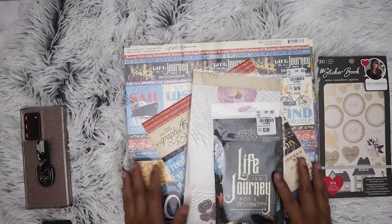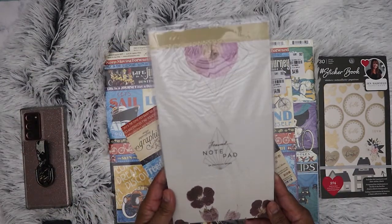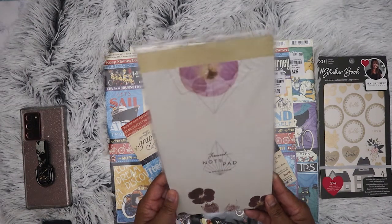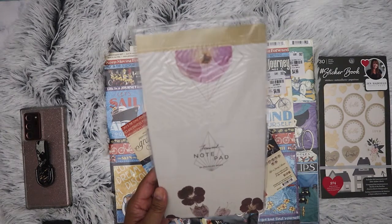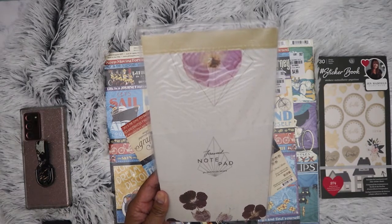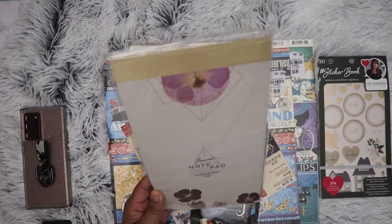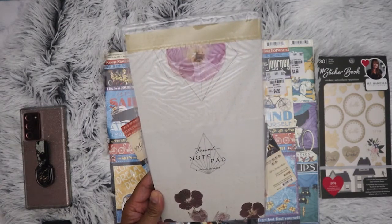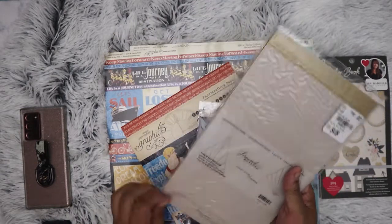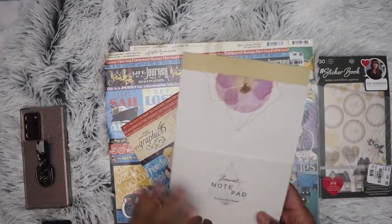So then this right here, all of this is from today, okay? This is a notepad by Fireweed, 50 recycled pages. Now I had the choice between this one and another one. Let me make sure that that's in focus. Trying to remember, why did I choose this one over the other one? I think it's because this one was in purple. I guess these are pansies, which I'm not a big fan of in terms of flowers, but I just like the look of this. Let me go ahead and open it, since I didn't do that in the store.